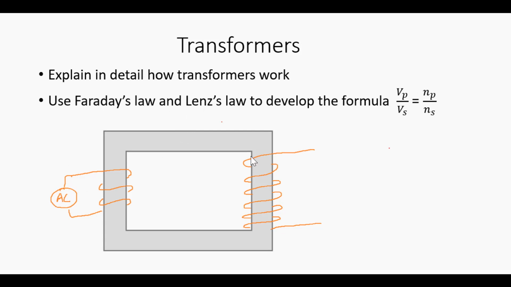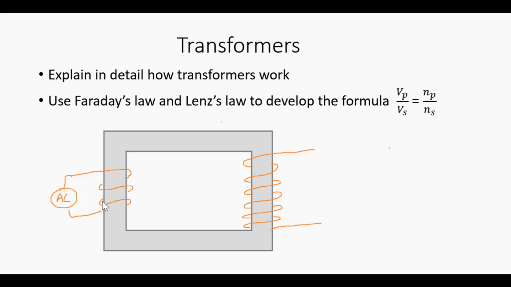Just briefly, here's a picture of a transformer with the primary coil, the supply, secondary coil and iron core. We're not going to go into the applications of transformers in terms of mobile phone chargers or distribution of power. This is really about the details, if you're interested in learning more about transformers, the actual physics.